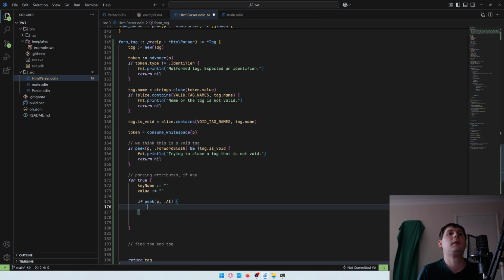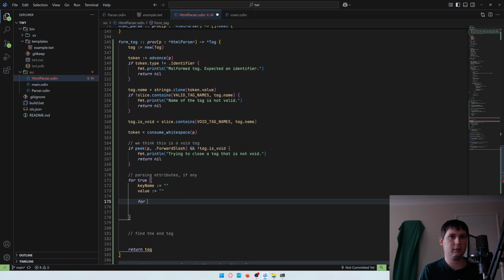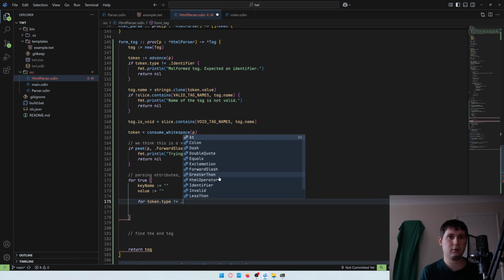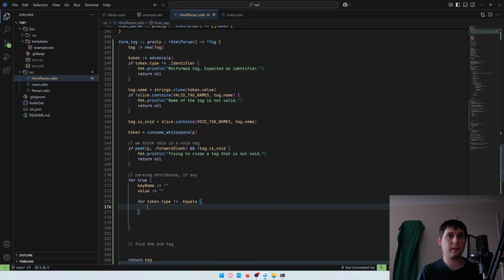Value. I think what I'll do is if I do for token.type is not equals, if token.type, or let's do it as a switch actually. So we switch token.type.